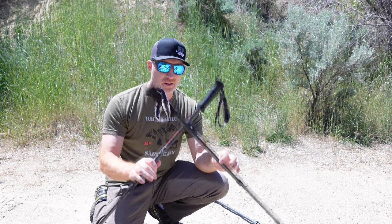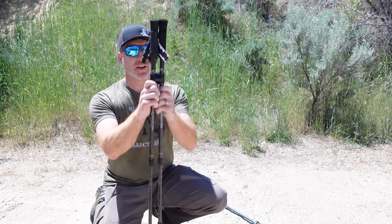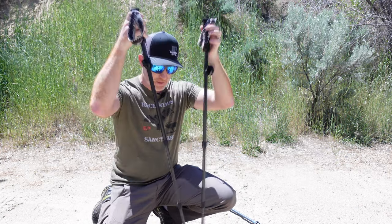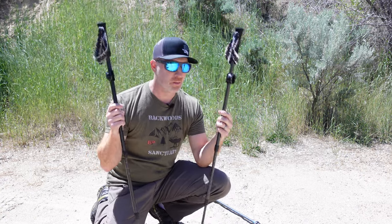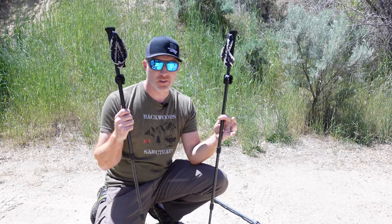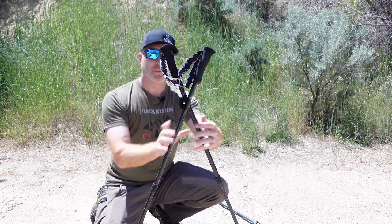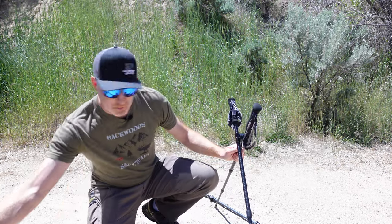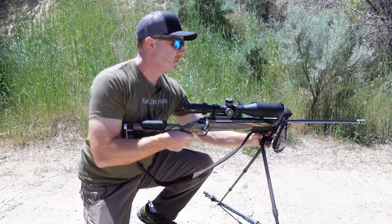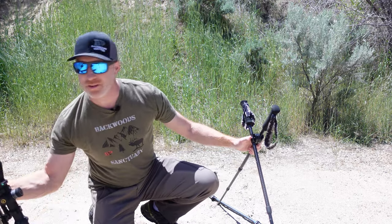The most basic setup: the locking poles just sit right on your trekking poles, and you can pull them apart and use them like normal trekking poles as you're hiking. If you're already a trekking pole user, it's real nice because you're not adding any weight for a tripod or shooting sticks. When it's time to use them, they basically just lock into place, and you can shoot that way — or if you need more clearance, you can adjust. Grab your rifle and you've got yourself a nice shooting platform, ready to roll.